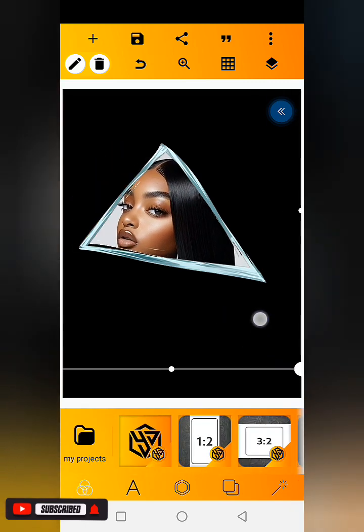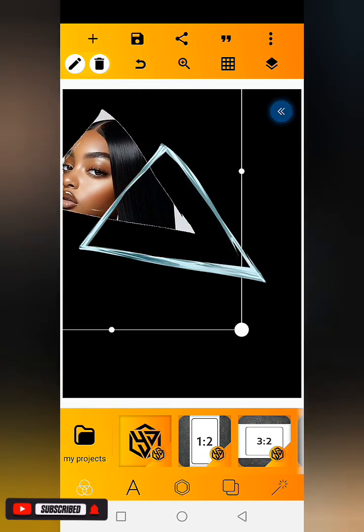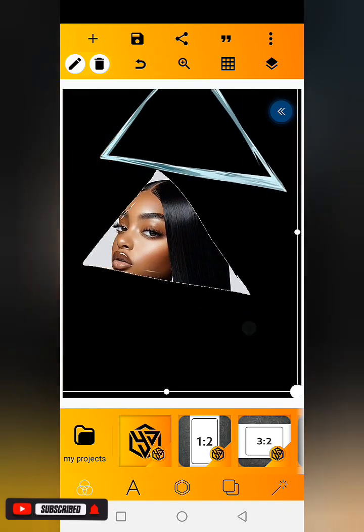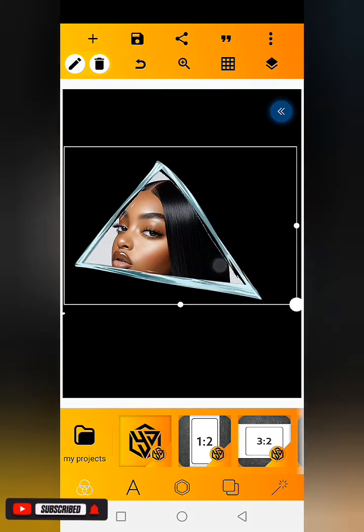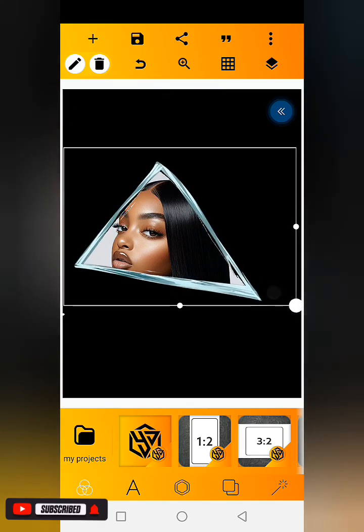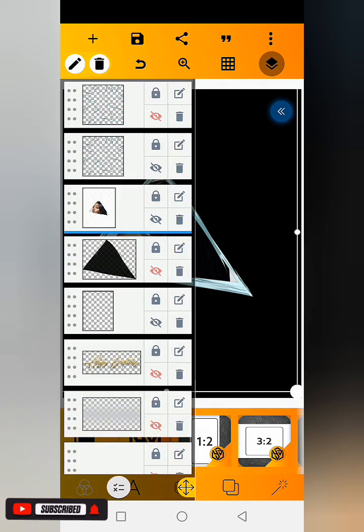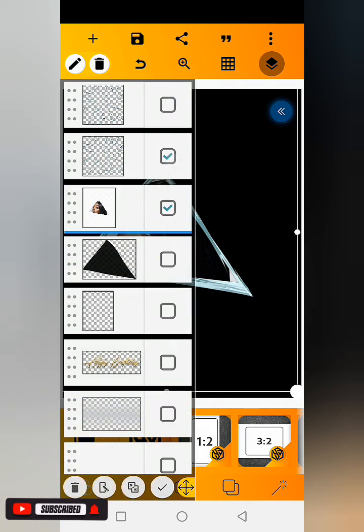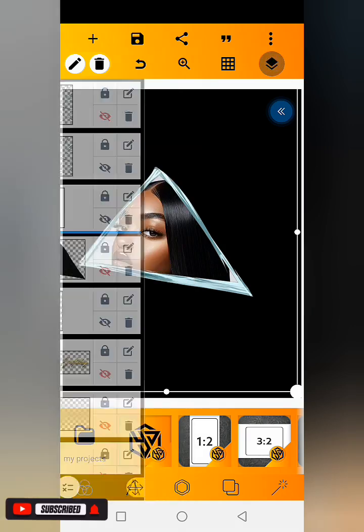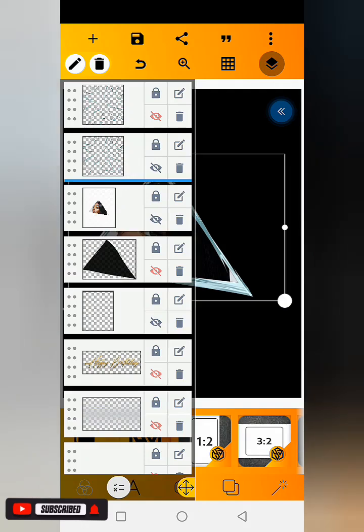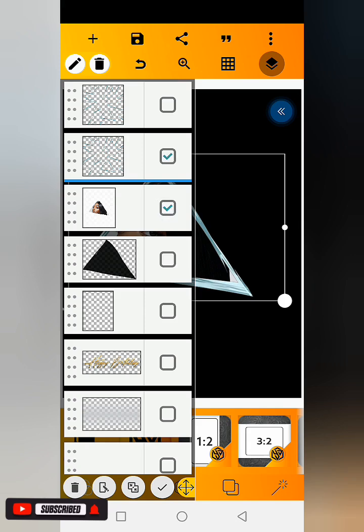I'm just going to be increasing it a little bit. I'm going to place it. Can you see that? This is actually perfect. Then I can just make it together. Not the one I just copied. Where is the one I copied? Okay, I'm going to now merge the both together because I want to be showing us something.